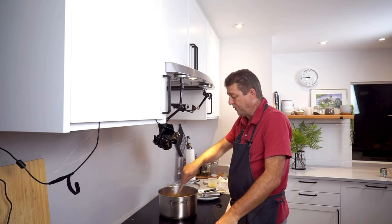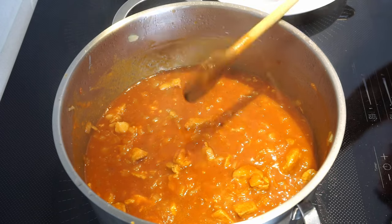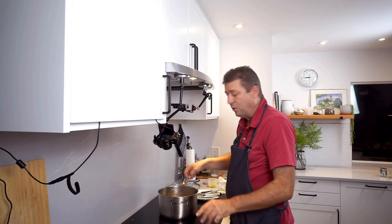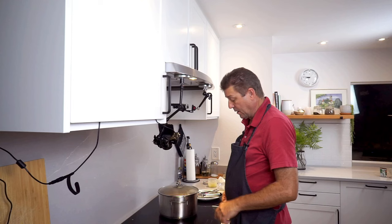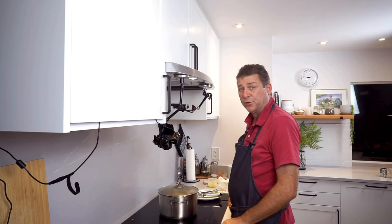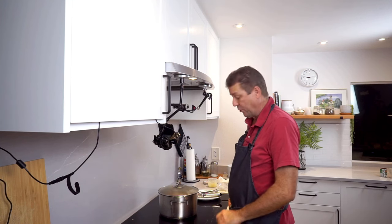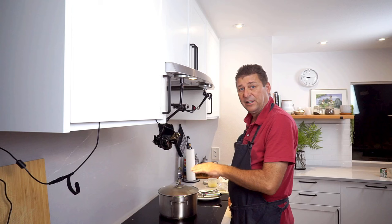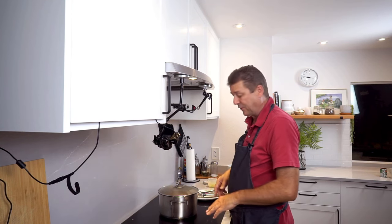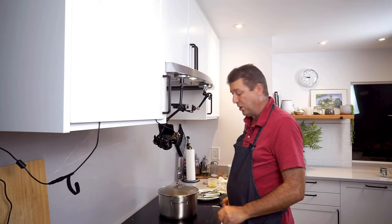This is all we have to do for now. We just let this simmer on a very low simmer for about two hours. Put a lid on, turn the heat down to medium-low so it just bubbles away and doesn't burn. Check in on it every 10 or 15 minutes to make sure it doesn't get too hot and stuff doesn't stick. You may have to add a little bit more water along the way, but this is essentially pretty much hands-off from here on.